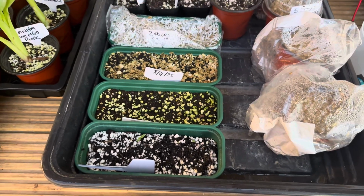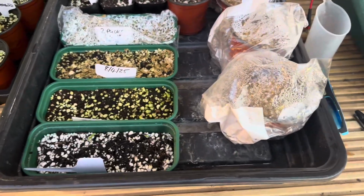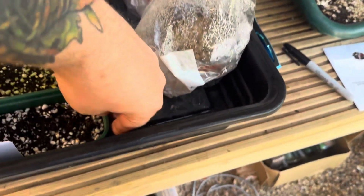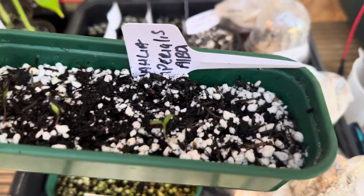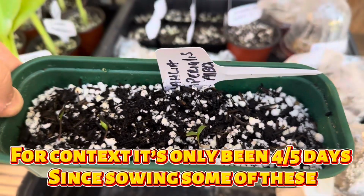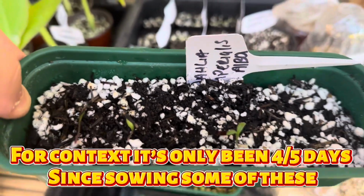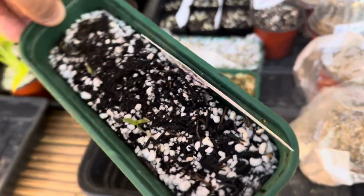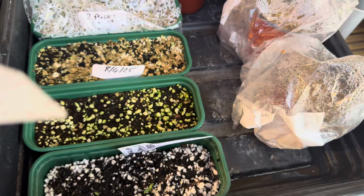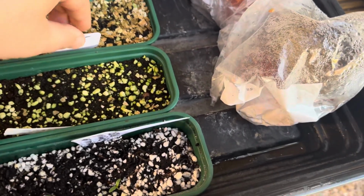So this is inside the propagator. There's a couple of things in there that I've not done as part of the grow along, but the first thing that I can see is the tree dahlias. How many we got there? 3. Yep. 3 of those popping already. Happy with those. These were not part of it. They were Paulownia seeds that we're doing.